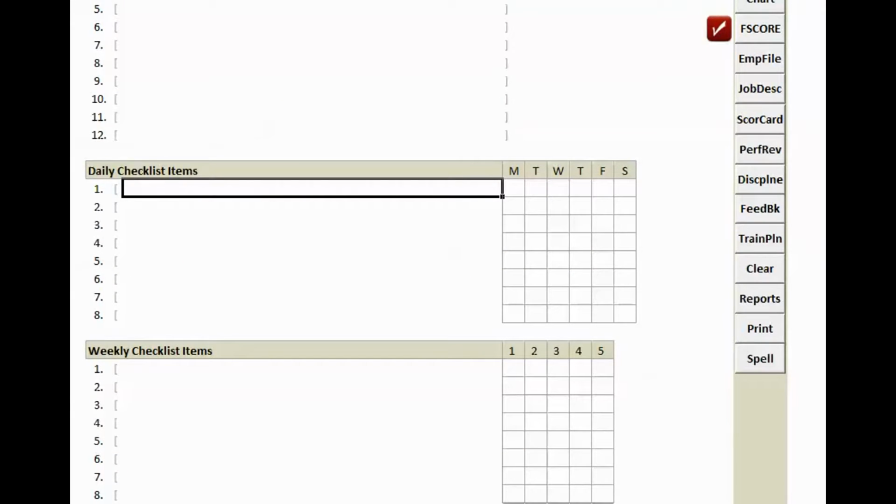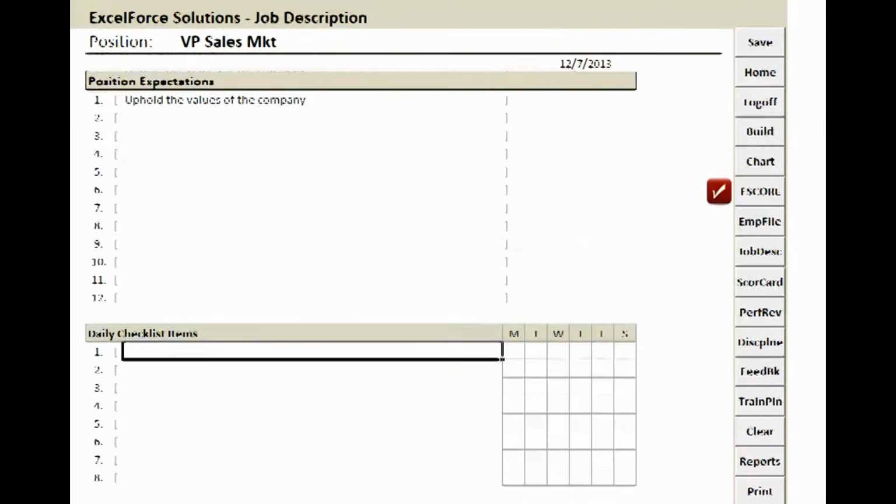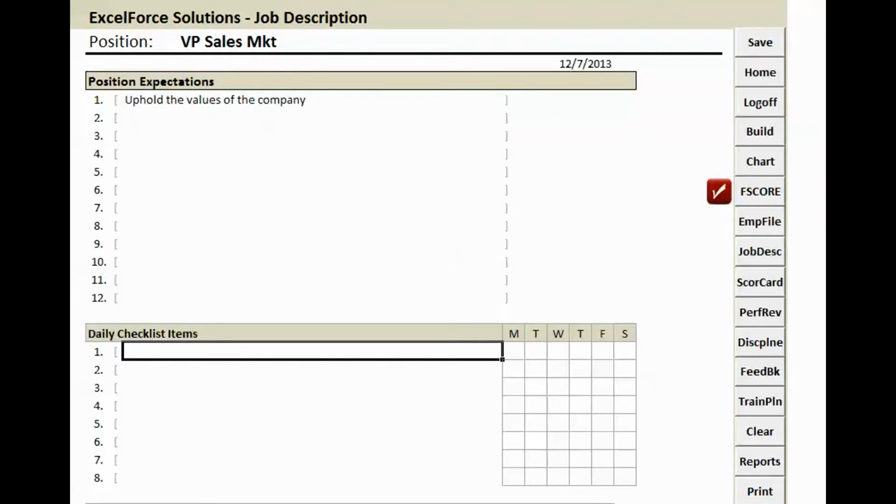And what this is meant to do is, as you fill out these checklists, print them out, give them to employees. And I've even had my businesses in the past, they'd fill them out, check them off every day, and then hand them in to me at the end of the week, for example. Is how that's meant to be used. And it just creates a real interactive kind of weekly conversation about the job description and job responsibilities. But we'll keep it simple today.